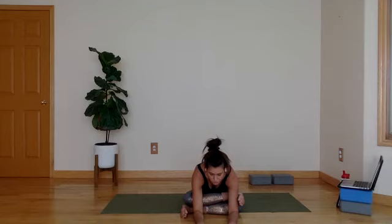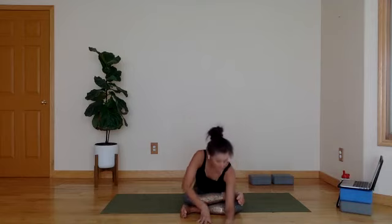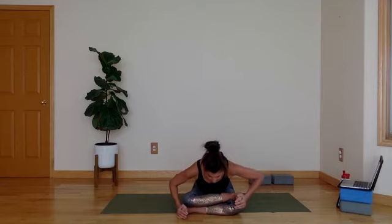Relax into the sweet rhythm of the breath and play around with fusing your intention with attention. Note that right foot. Be super active with that right foot. Good. If you're in fire log, bring your hands to the bottoms of the feet, press hands into feet, feet into hands. Get a little deeper into that hip.